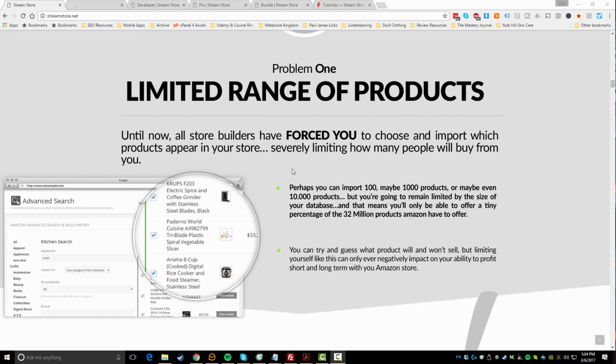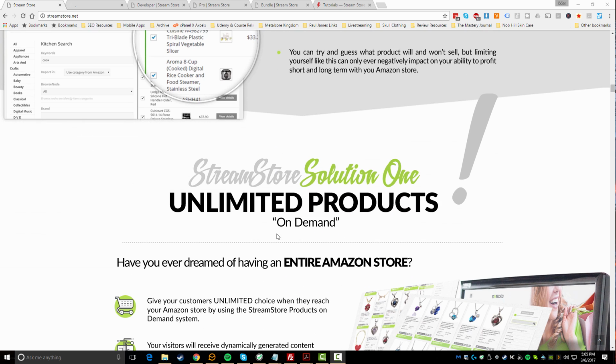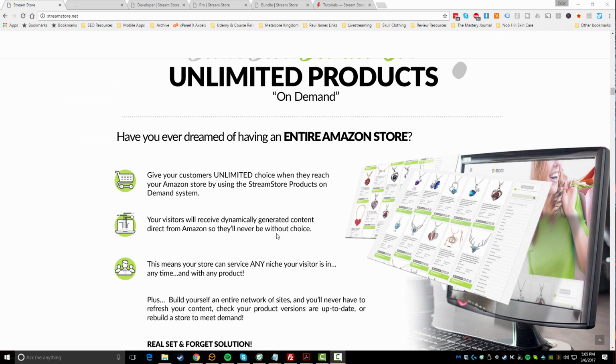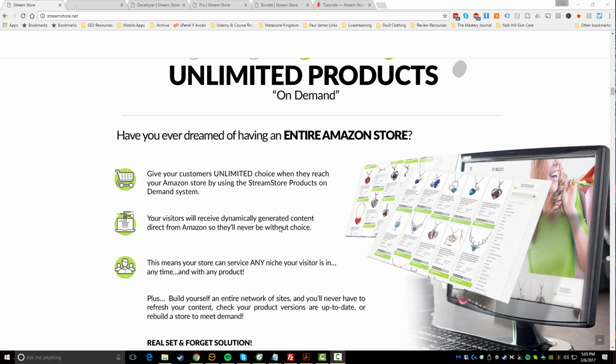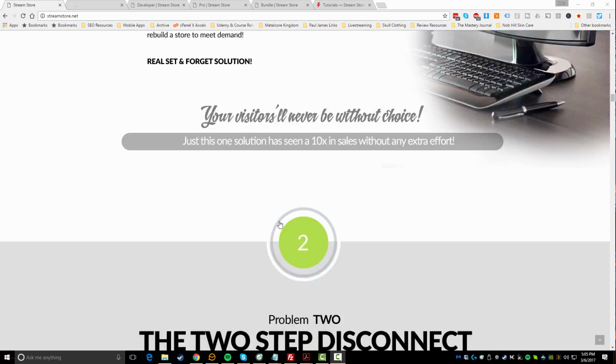So you have that choice. I would say it's somewhat of a limitation that they don't allow you to individually add ASIN numbers or specific products. In my opinion, this is a great way to get your Amazon affiliate store off the ground if you want something really quick and easy and you're not looking to spend tons of time adding single products and doing all the grunt work of research. If you want something more specific, this may not be the best solution for you, but I wanted to mention it as they point it out on the sales page. Again, you can add unlimited products, as many as you want, based on the keywords you select.